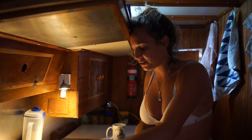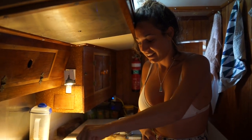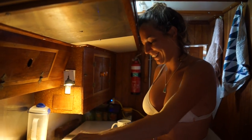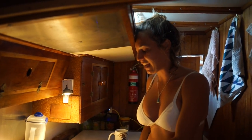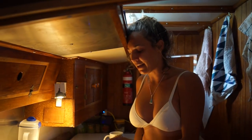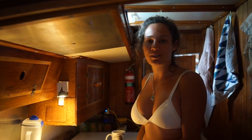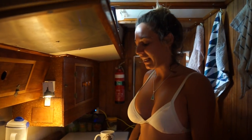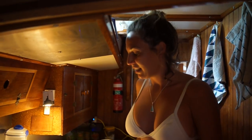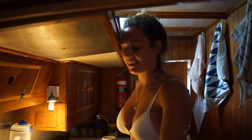What's going on here? I'm just doing what I can with what I got. That looks like some delicious cans. Yep. I got an onion, garlic, a can of lentils, a can of tomatoes, herbs and spices, and a pasta sauce as well, and quinoa as well. We're getting to the end of anything fresh. Quinoa. Yeah. That's why I went spearing this morning.